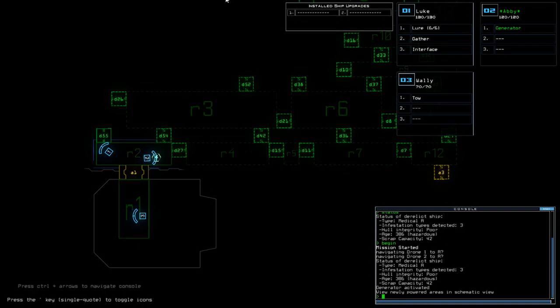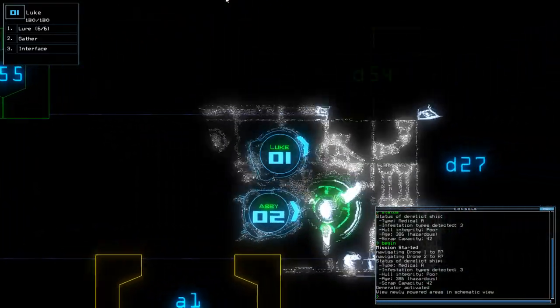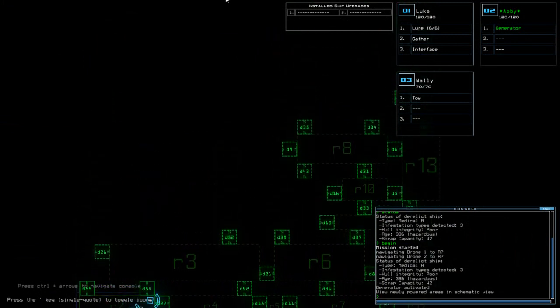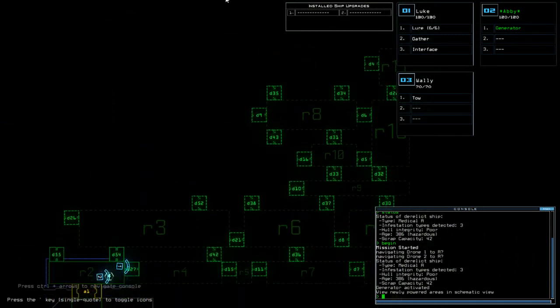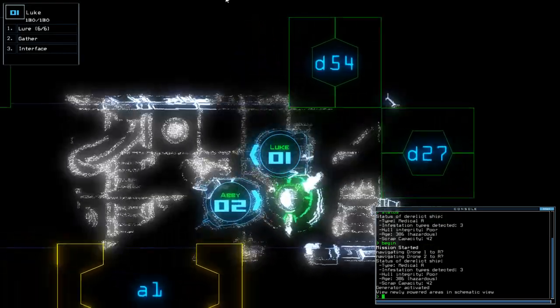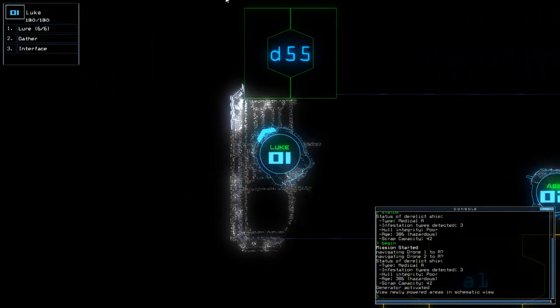Oh, hell no. That ain't good. Ain't good at all. 54 doors? Holy jeebus. It's a big ship. Alright, so.